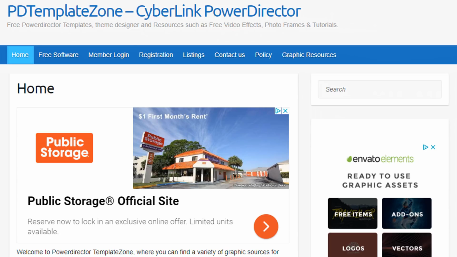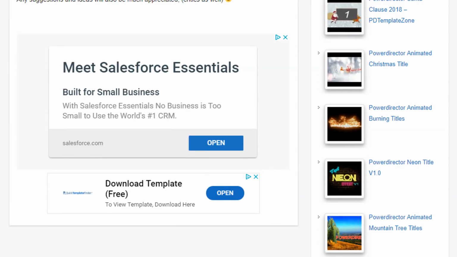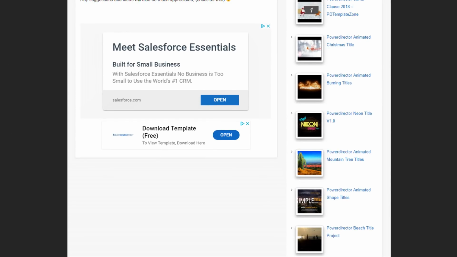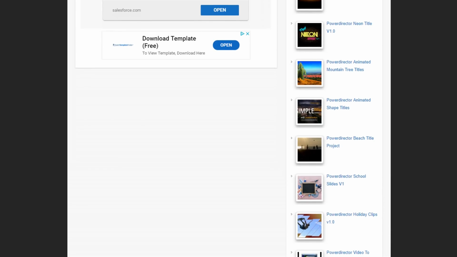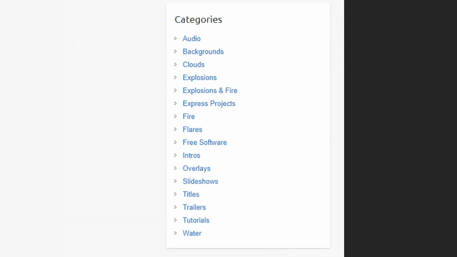If you scroll down on the right side of the page, you can see all of the templates that were recently added. So as you can see, there are some Christmas templates, some titles, all kind of good stuff over here. And if you keep scrolling down, you'll see a plethora. I mean a plethora of template categories that you can choose from. Now, I'm going to leave it up to you and your imagination to explore all of these categories, because Christmas is right around the corner, and I figured that today we should concentrate on snatching up some tasty holiday morsels.